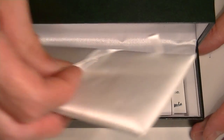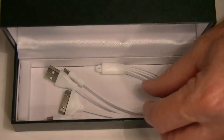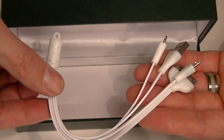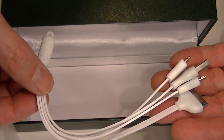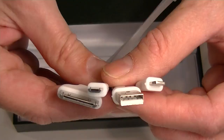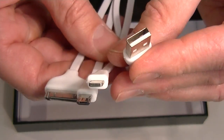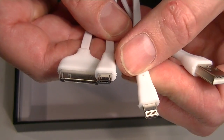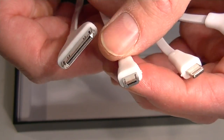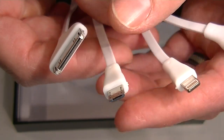Underneath the false bottom of the box, included with the pen, are informational instructions and registration for it. There are also USB cables — this allows you to plug into the Power Bank with one end and then plug the opposite end into your phone, tablet, or electronic device. It has your standard USB cord, the iPhone 5 cord, an iPhone 4 cord, and a standard USB that will fit most other phones and electronic devices.